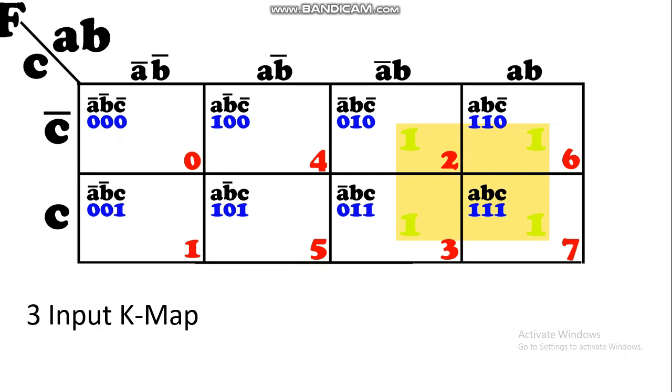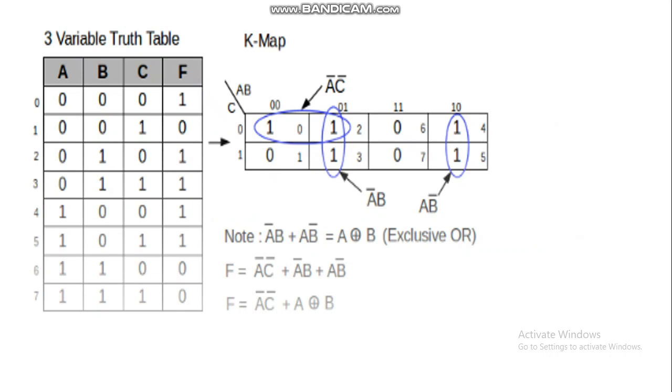I have taken an example. There will be 8 combinations and it is very simple to create this table. Just remember, you have to write the binary numbers from 0 to 7, which is nothing but a total of 8 combinations of 3 inputs, and F is the output given. And now we have to find out the Boolean expression for the given truth table. As 3 inputs are given, we have to create a 3-input K-map. Also we have to map the values.